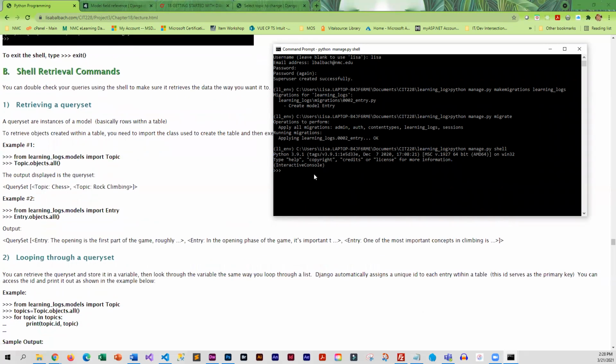But we're going to run through some commands because now we have a topic table and we've got an entry table. And if you're going to be using the shell to practice commands, you have to import those tables. So if I want to retrieve something from topic, first of all, I have to tell it learning_logs.models is the file, and I want to import Topic.